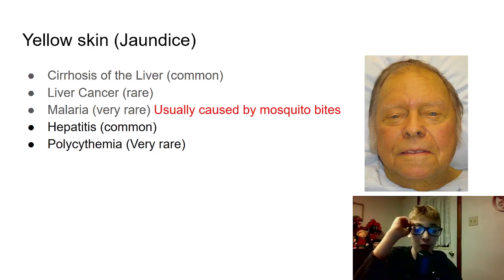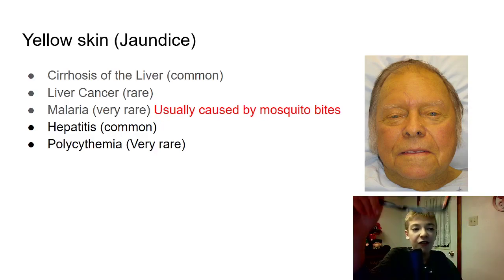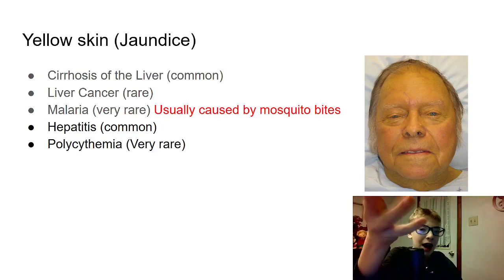Liver cancer — this is very rare to have yellow skin with liver cancer, which can be very hard to determine. You wouldn't want cirrhosis and you don't even want yellow skin, so how long do you want liver cancer? But I feel like it would be a little bit better to know that liver cancer could cause yellow skin so you can eliminate most of the obvious. If you have liver cancer, it's kind of like — do you have it or don't you? Do you have multi-organ failure or don't you?